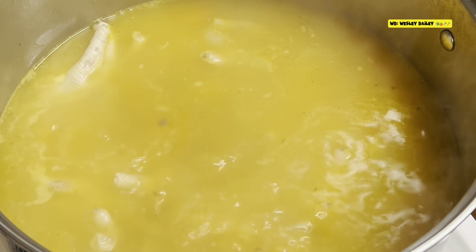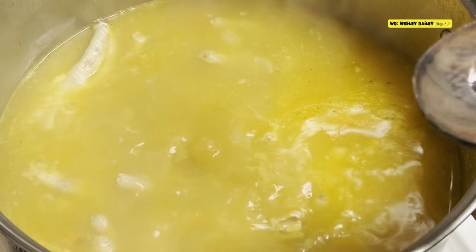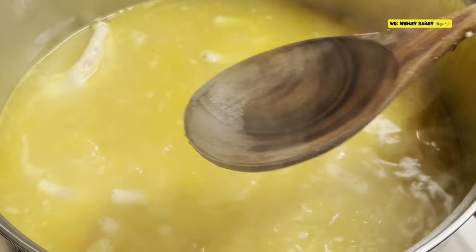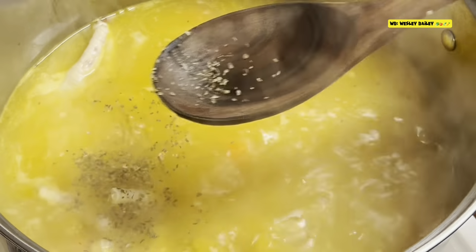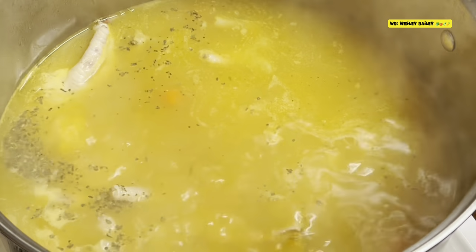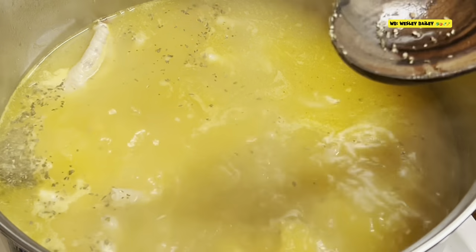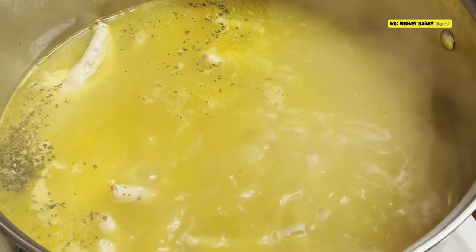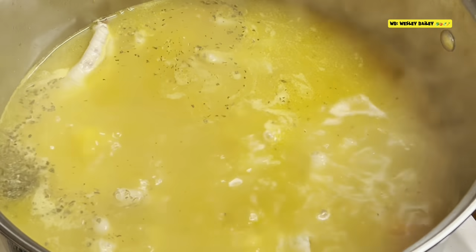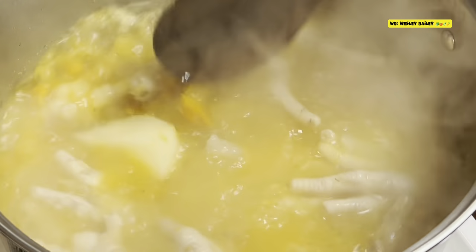Did we put any paprika yet? Nothing. Gonna put some basil. Just shake a little in there. Of course, we have some thyme leaves. Just a sprinkle again. Thyme leaves.